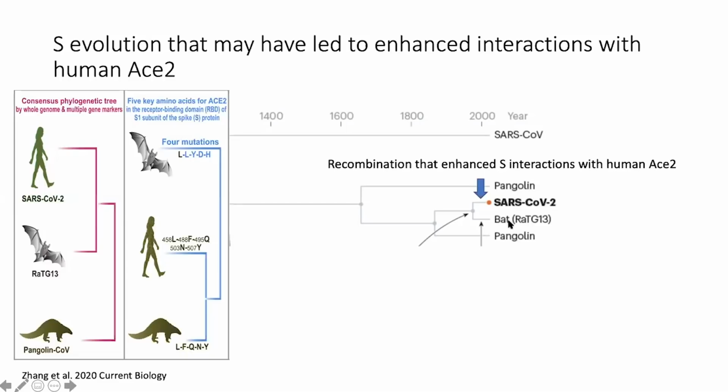And so what we had talked about before is that this looks like a case where there's been recombination and a small segment of this RNA has been recombined with this RNA to give you something that looks like this. And it has been shown that these amino acid changes that are more like the pangolin actually give it increased ability to use human ACE2. So I think it's a combination of these insertions and deletions that happened here, and then this recombination that happened here. And it could have also been other single nucleotide substitutions and other changes in the virus that enhance its ability to spread into humans. And now we see the consequence of that.